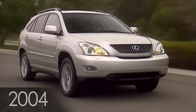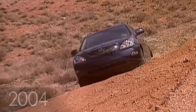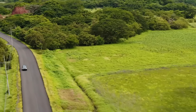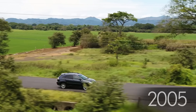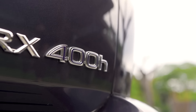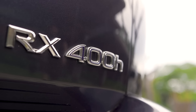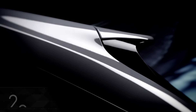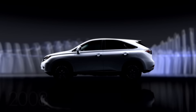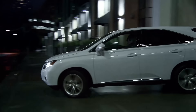In its second generation, the RX got a Toyota-like hybrid powertrain, in this case combined with a more powerful engine. The third generation saw the debut of an all-new all-wheel drive system, which allowed up to 100% of power to be sent to the front wheels, making the car more fuel efficient. In the fourth generation, in addition to the massive radiator grille, we saw optional adaptive suspension and an extended body version with a third row of seats.